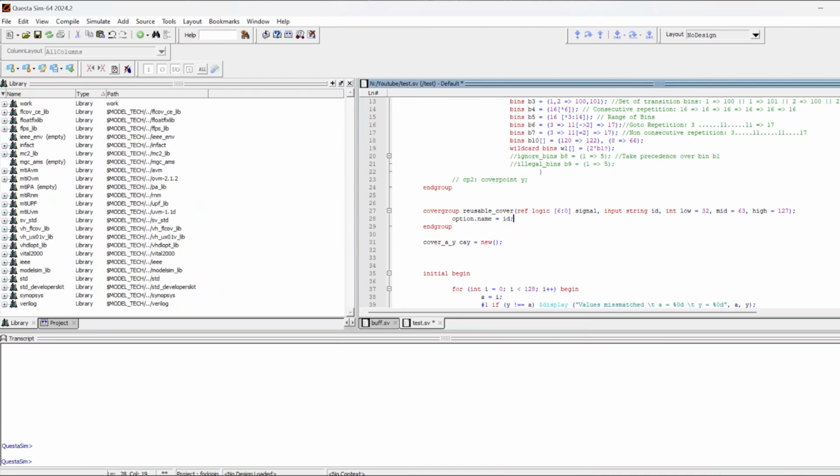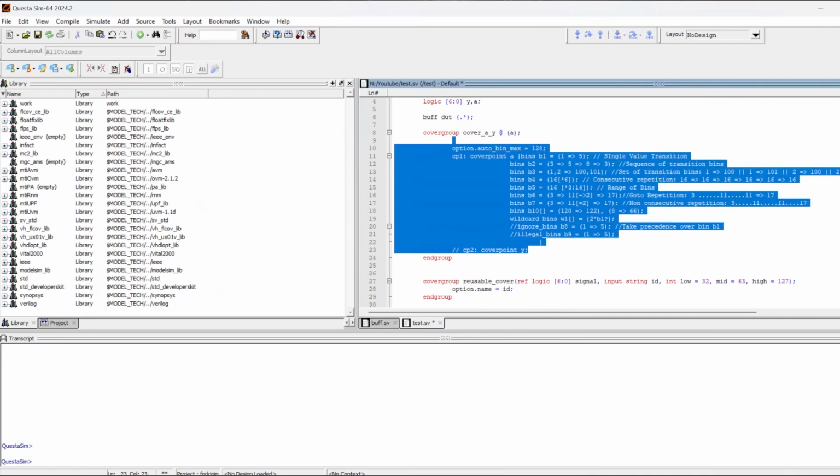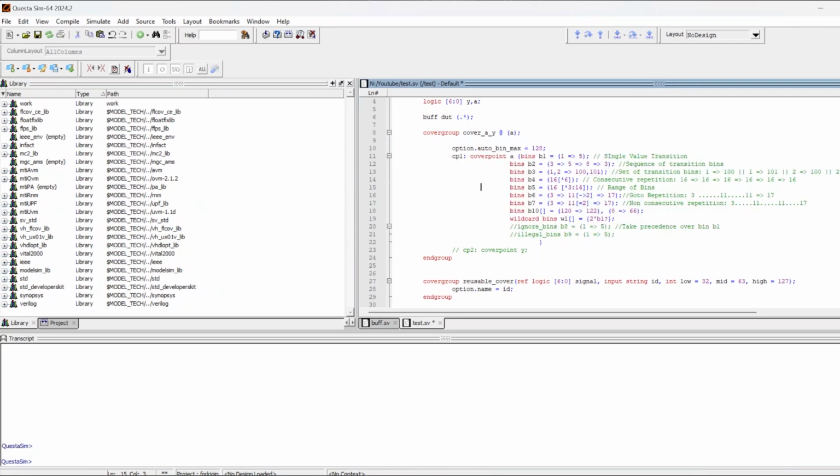If you do not specify it, the tool will generate a unique name for each instance by itself. Since we haven't mentioned any instance name here, the tool will generate an automated name for this cover group's instance.